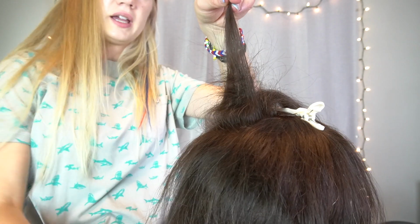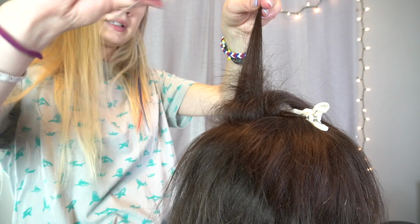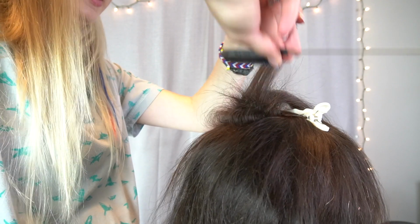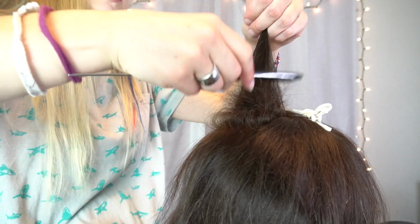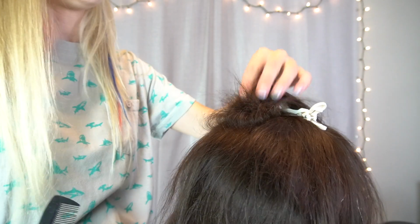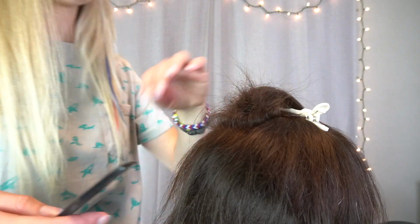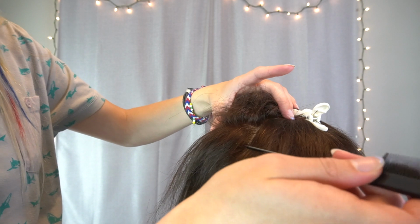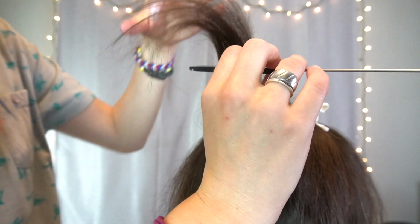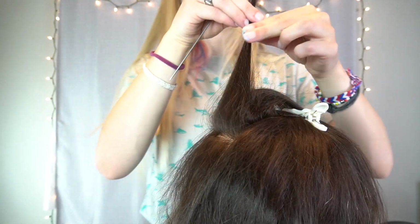So you can see right away that created quite a bit of teasing. And then this last time, I'm just gonna push it all the way down nice and tight. And sometimes you wanna just go ahead and combine them together, just like that. Now I've created a mat. That is exactly what that is. Next section, same thing, 1 inch, and a couple inches wide.